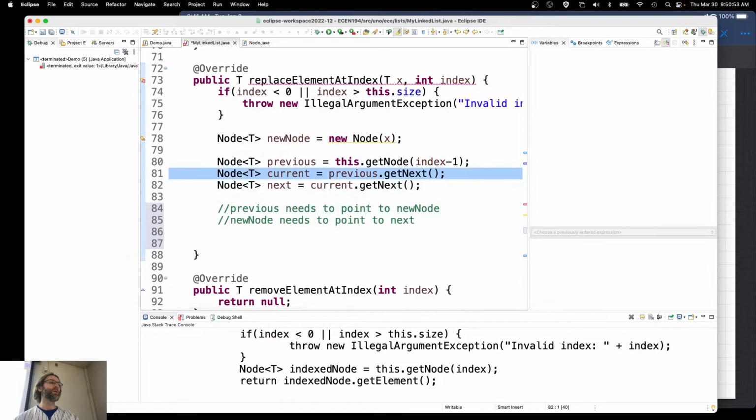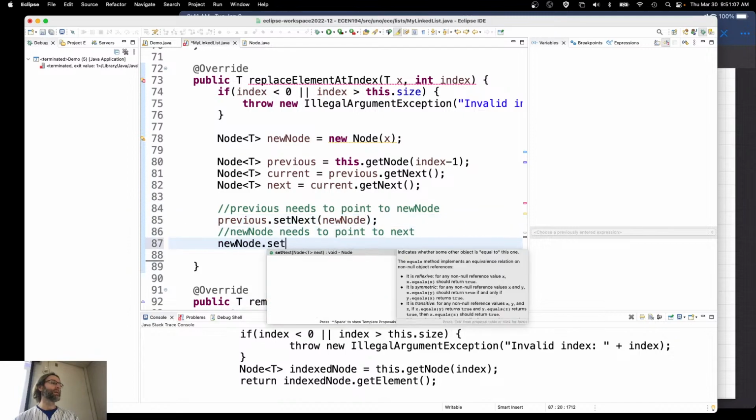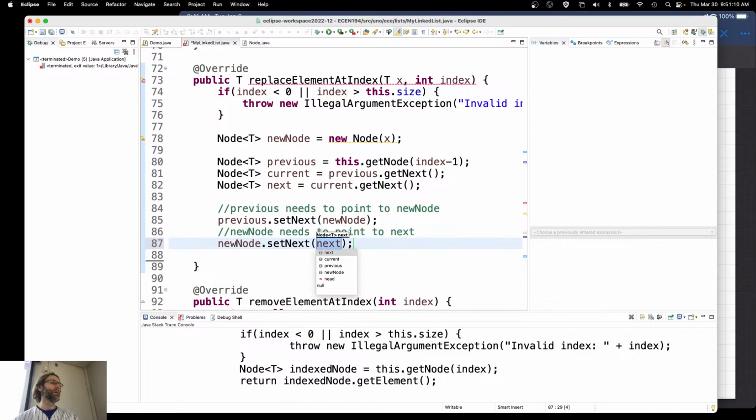No. It was only serving us to get this one right here. So previous needs to point to new node. Previous dot set next to new node. New node dot set next to next. There you go.